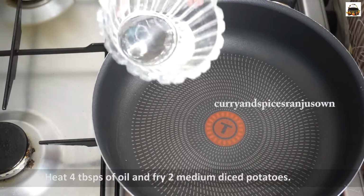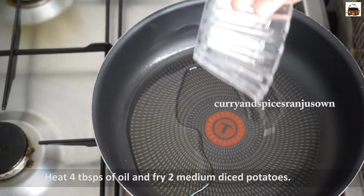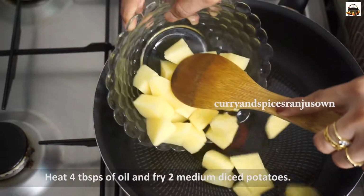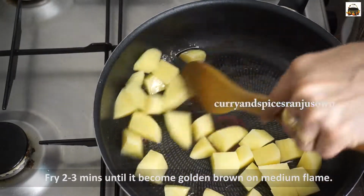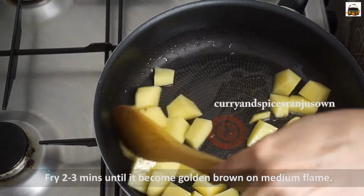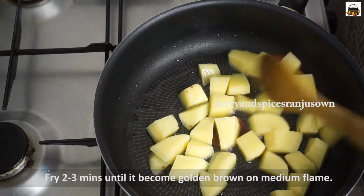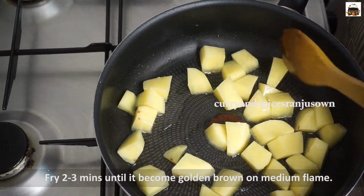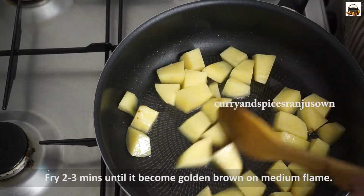First we have to heat 4 tablespoons of oil, then add 2 medium potatoes and fry till it becomes golden brown. This is to bring an extra fried flavor of the potatoes to enhance the taste. You can skip this task if you want to avoid oil and add potato dices directly into the curry while cooking on low flame.